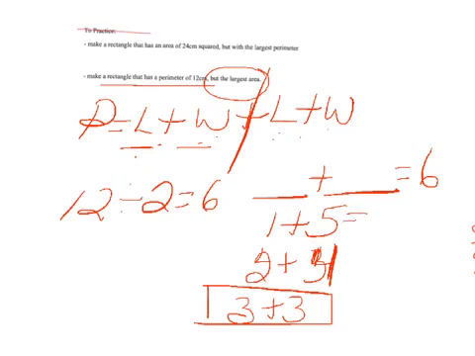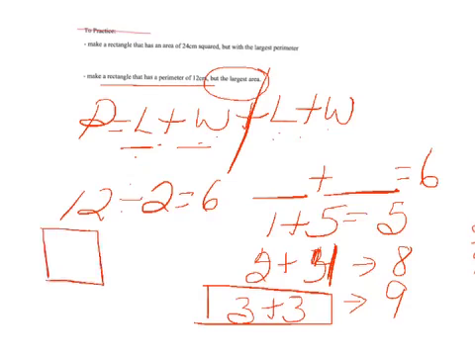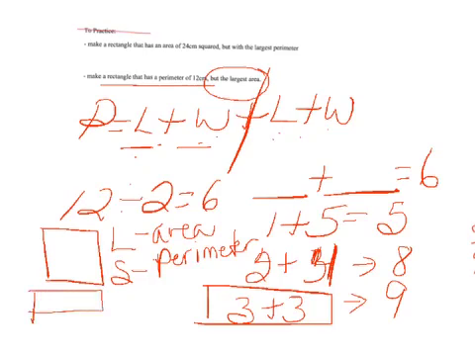We could also figure out our area knowing that 1 times 5 is 5, so our area for this one would be 5. 2 times 4 is 8, so our area for that one would be 8. And 3 times 3 is 9, so our area for that one would be 9. But we can save ourselves this step by knowing that the rectangles that are more square-like are going to have a large area and a small perimeter, and the rectangles that are more long and skinny are going to give us a small area and a large perimeter.